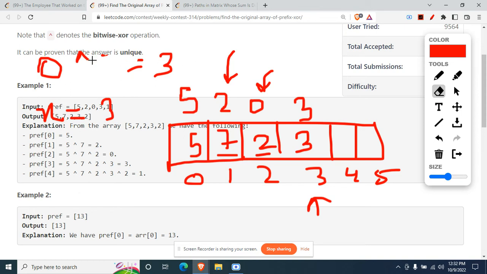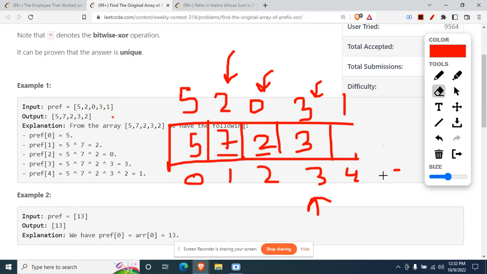So all you have to do, you must have understood by now, right? All you have to do is take the XOR of the previous XOR versus your answer that you are getting from here. I've actually drawn an extra cell which is not needed. I'll just remove this part here.